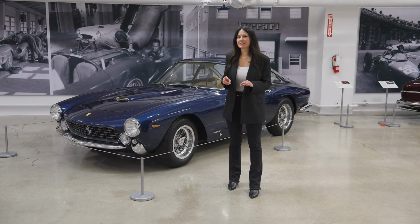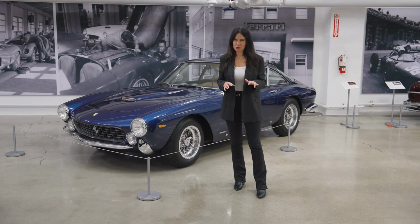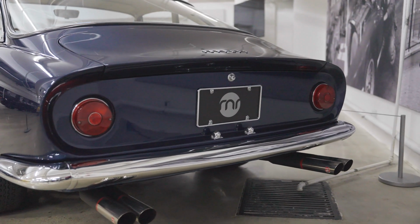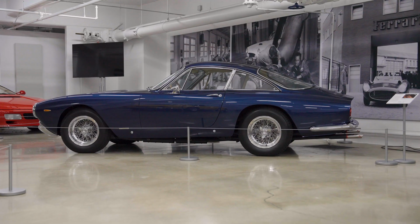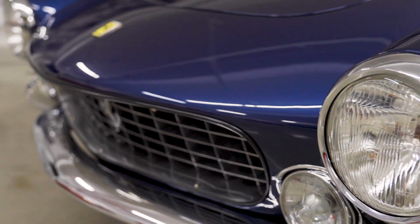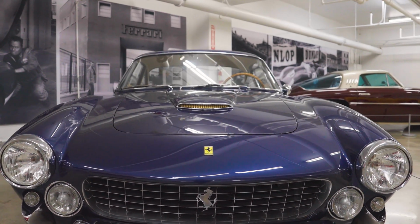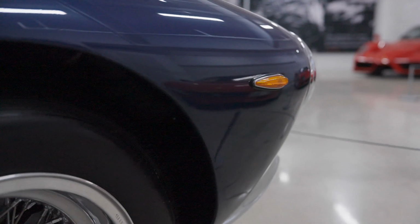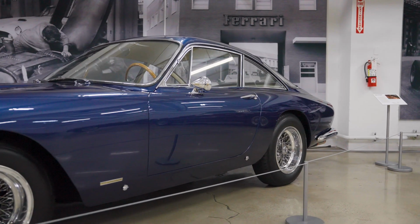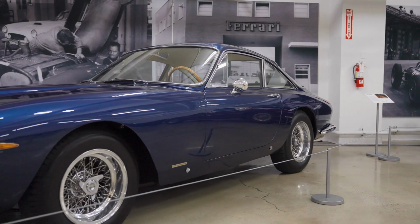This is a 1963 Ferrari 250 Lusso. Lusso, of course, means luxury in Italian. It was designed by Pininfarina and bodied by Scaglietti, a very successful partnership in Ferrari's history. This car came out almost as intended from the get-go, since the prototype is almost identical to the car that was eventually produced. Although it was not intended to compete, the 250 GT Lusso made a few appearances in several sporting events in 1964 and 1965, such as the Targa Florio, the Tour de France, and more.